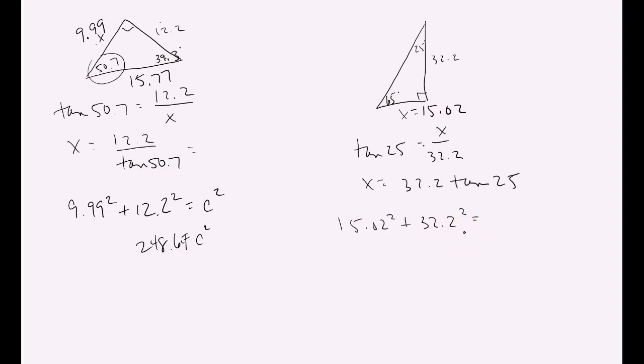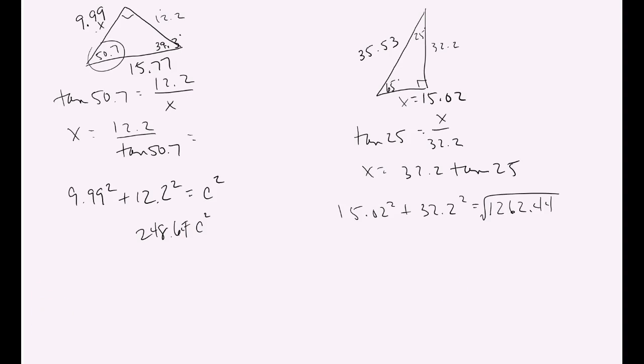Now, if you did it a different way, but you decide, hey, I like this way, feel free to hit pause, and retype something in with me to see how that goes. That's not a fun number, but then I need to square root it. So the hypotenuse of this is 35.53. Alright, so those are the things that I'm getting for number 1 and number 2. Now 3, 4, 5, and 6 are down here.